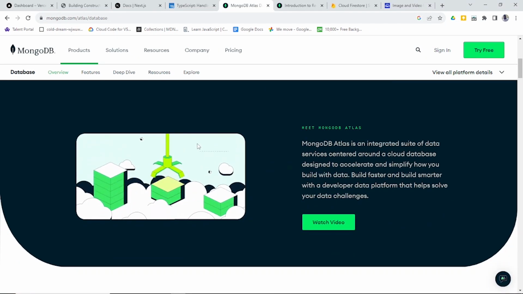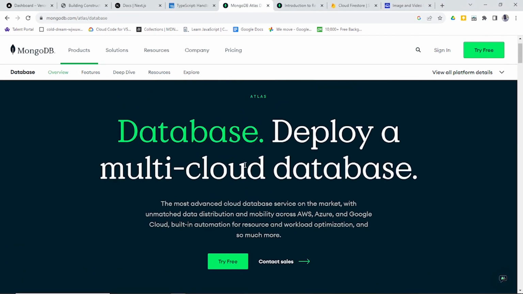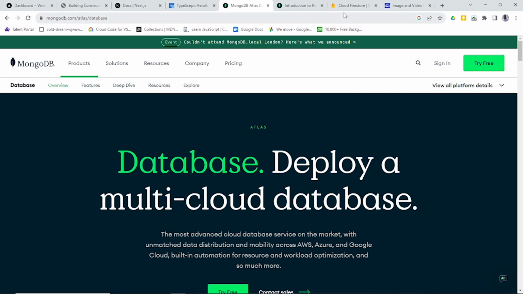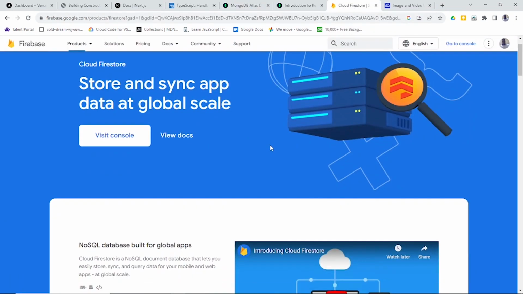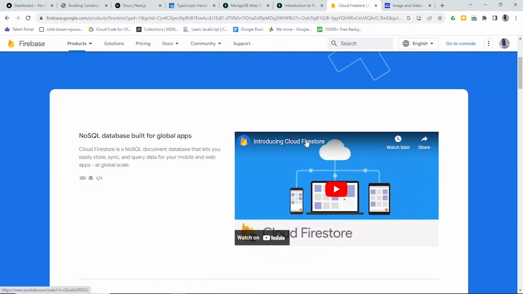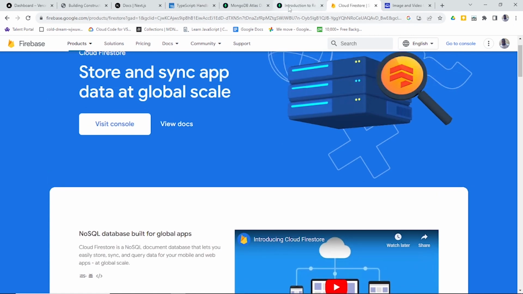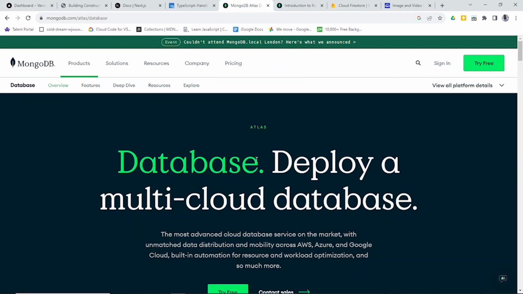MongoDB is a wonderful back end, and we're making use of it in this particular video. In some of our subsequent videos, we'll be making use of some other kind of back end. We have Firestore. I also enjoy Firestore, but here we're going to make use of MongoDB. In MongoDB we're going to use the Realm app.